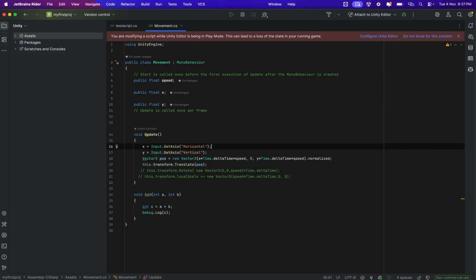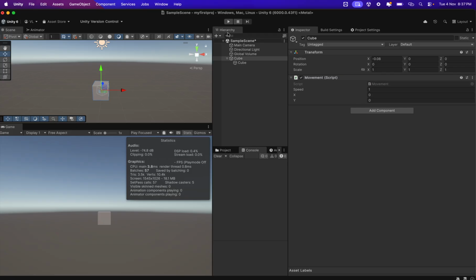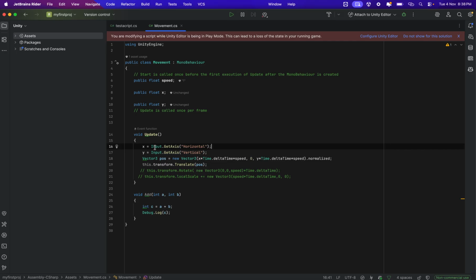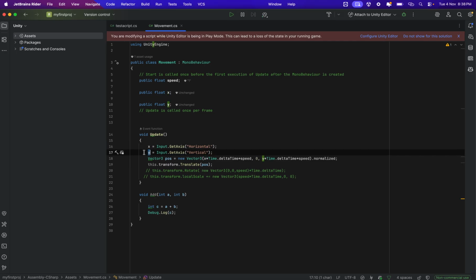Speed into time dot delta time. X, Y, position, translate, position.